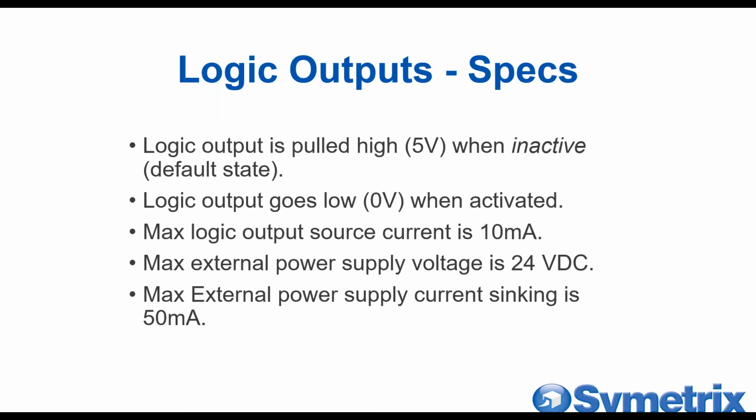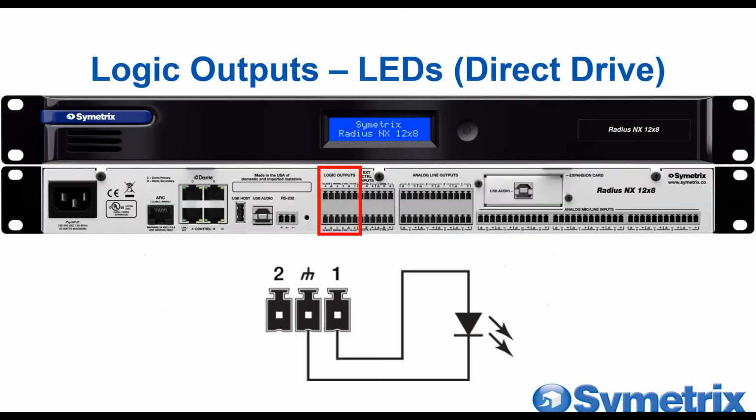So let's have a real quick look at driving LEDs first. The simplest way to drive an LED is literally just to plug it in. As long as it's capable of being driven by 5 volts, and 10 milliamps is enough current for this LED, then you're good to go. There's no series resistor needed in that case. Just obviously check the data sheet for your LED when in doubt.